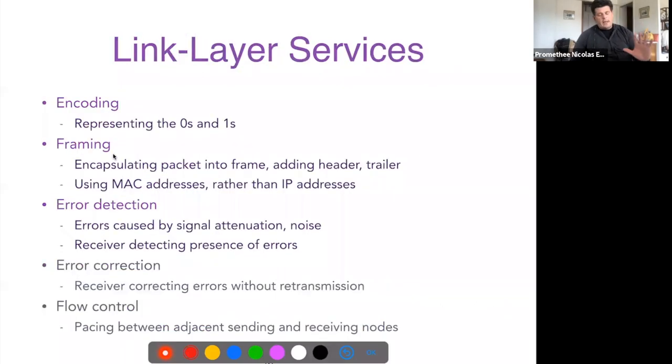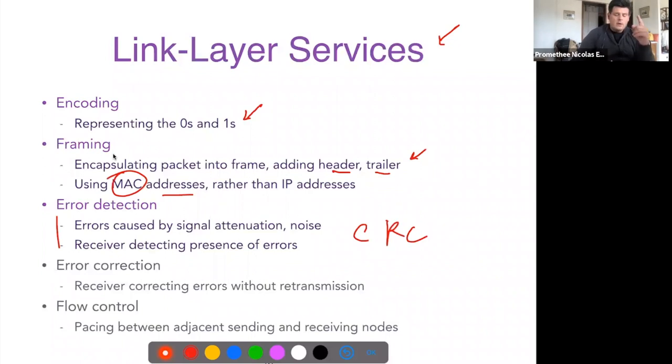All right. So once again, at the link layer, we already talked about the MAC access plus the addresses. We know about this. The encapsulation with the header and the trailer that we add on top of the IP. We do the encoding, which means that the bits are converted to a signal that's going to be propagated. We do error detection with the CRC, in order to detect the errors. But in Ethernet, we don't correct the errors. No way, we don't correct any errors. If there's a frame with an error, we just discard it. Hopefully, there's TCP on the upper layer that's going to do a retransmission. And we don't do flow control. Those are available in other architectures, but not Ethernet.